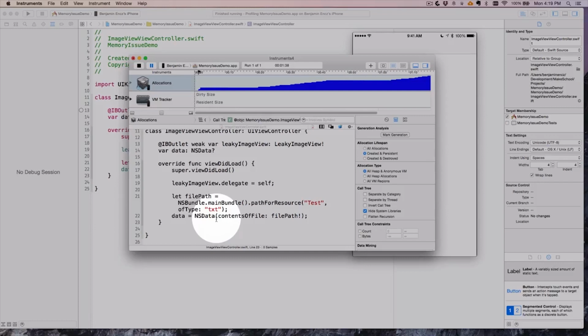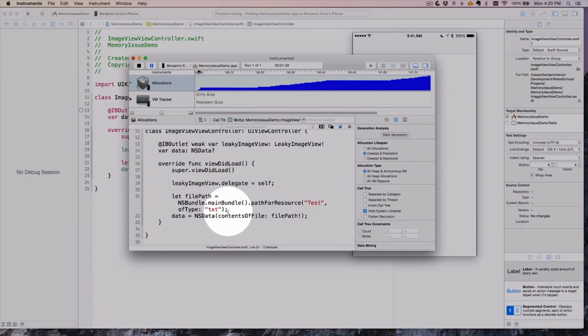Sometimes Profiler has a little bug and it doesn't show you which line exactly causes the issue. Usually it will highlight the percentage per line in the side of this view. So here we have two lines that look fairly suspicious. What do we do? Well, we load a file. And I can tell you I've already inspected this app. This file here has more or less 1 megabyte of content. So since the memory is increasing 1 megabyte every single time we push this view, it seems a little bit like this line of code here is actually causing files to be loaded that are then never freed.